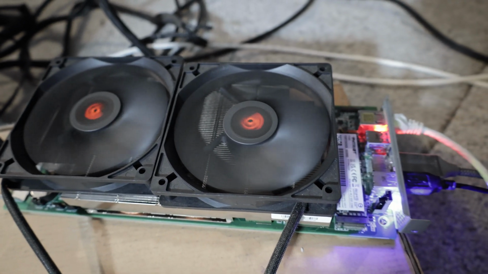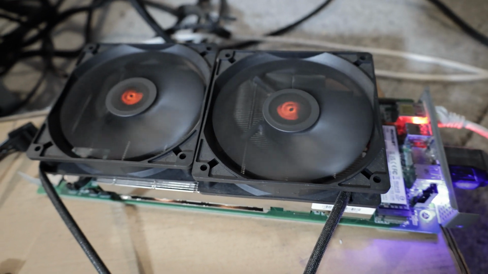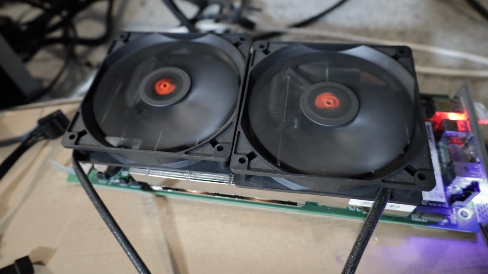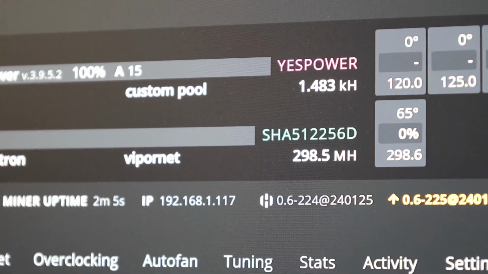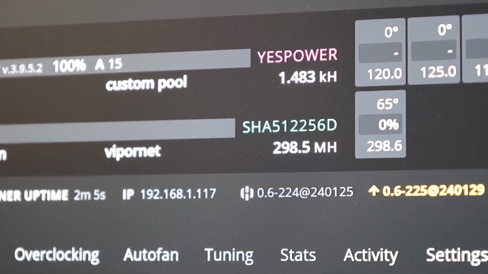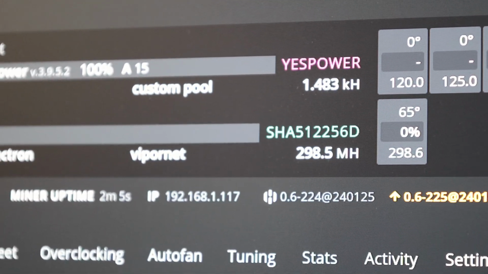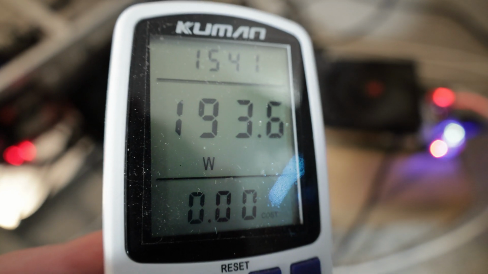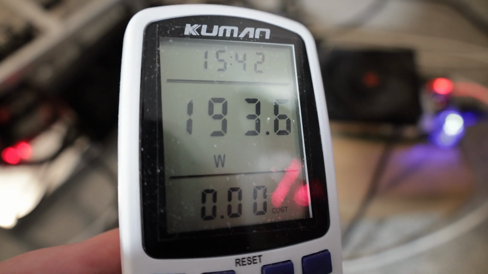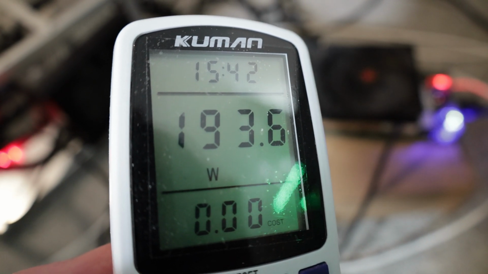Now, because you are using the power of both the GPU and CPU no matter what, it only makes sense that you should mine with both of them at the same time. So I do have both Yes Power and Radiant mining away. We can see 1.48 kilohash on Yes Power and only 298 megahash on Radiant. And with both of those on, that is 193 watts at the wall, so about 173 watts. Again, not very efficient for mining.